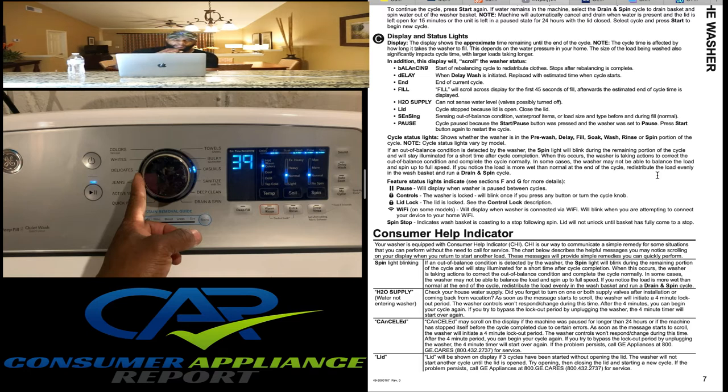All right, so on this particular model, I've had issues with this before where a customer had it where it wasn't spinning out the clothes properly. We tried telling them to redistribute the clothes, load it properly. That would help a lot, but it just didn't work out, and we had to replace a part for it because she called us back within a week to let us know that it wasn't working. All right, so you want to keep that in mind as well.